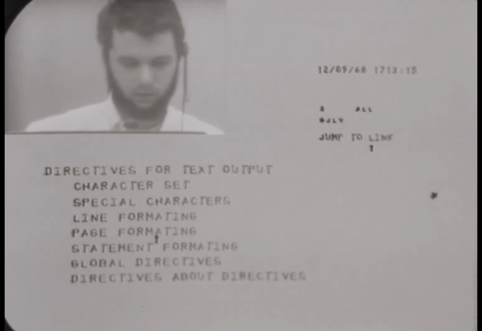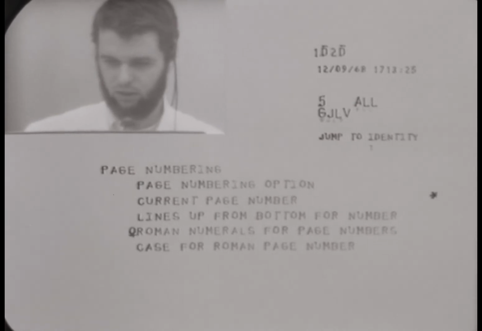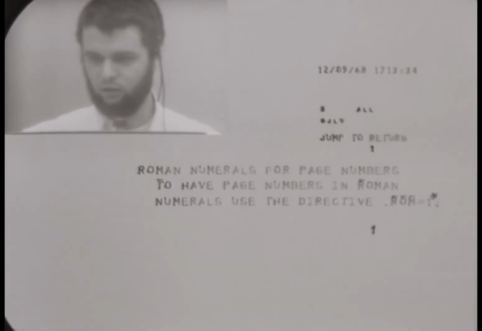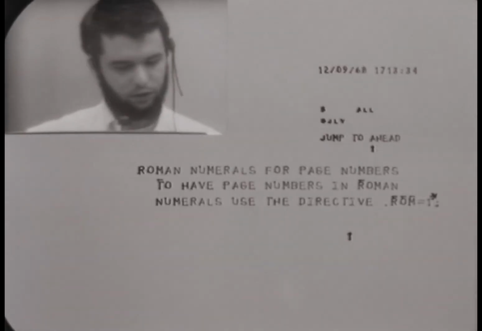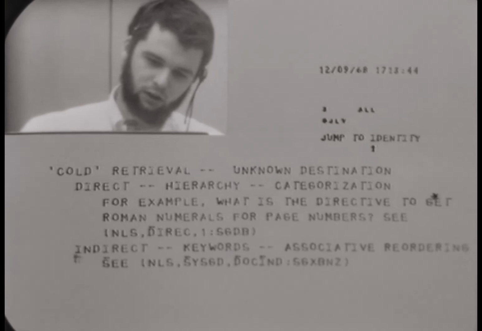I'm into the file now. Here's the first level of the hierarchy. Let's open up page formatting. We want page numbering, so we'll open that up. We find, yes, here it is, Roman numerals. We find out the directive. Yep, your bug's right on it already, Doug. Here's the directive we want. So we've worked down quite a way into a hierarchy, as you can see. This is quite a nice way to be able to very quickly find what you're after. Let's go back to the previous file now. Look at this last type.